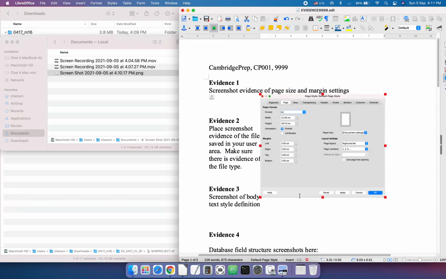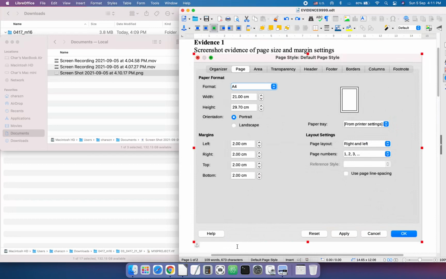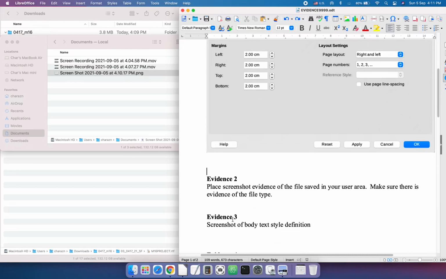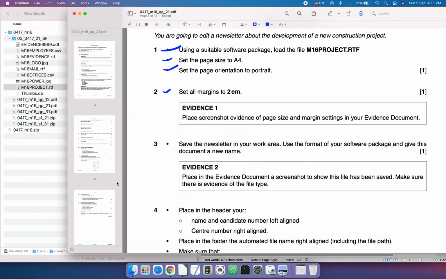So this is very difficult to mark if we can't see. All right. So leave it as it is. Maybe leave 3 line spaces before the next evidence. And save this. Okay, now that it is saved, go back to the question, and this is done.